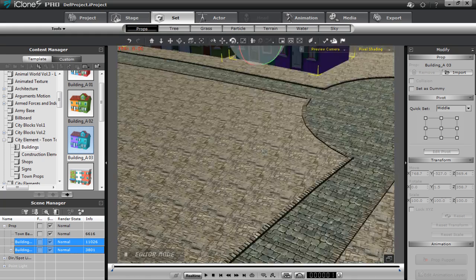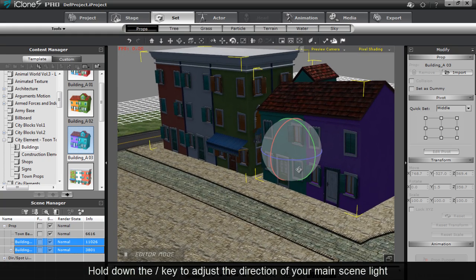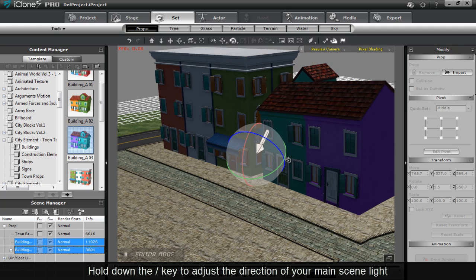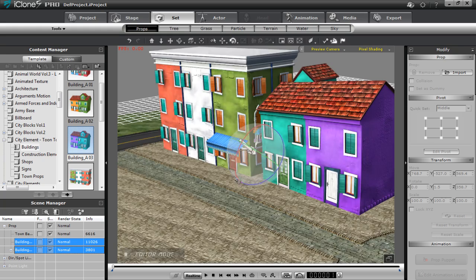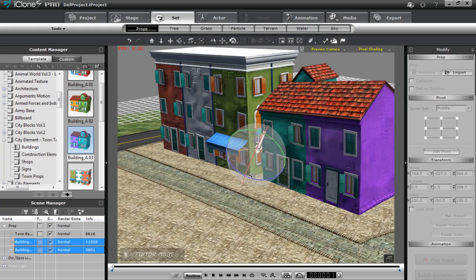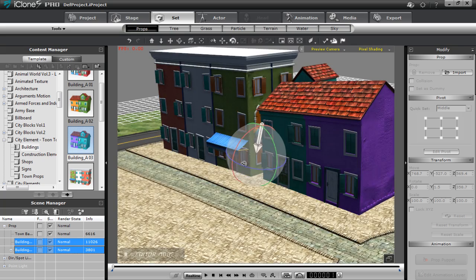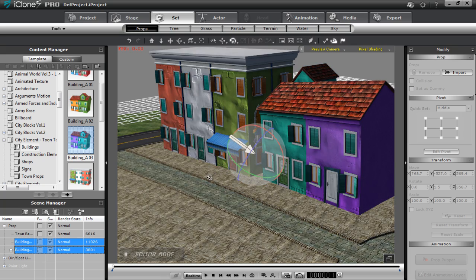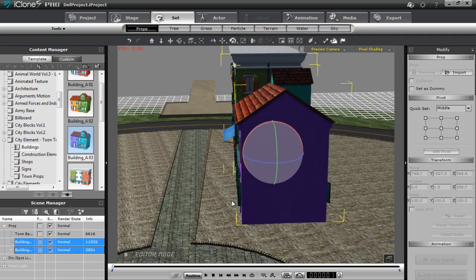If you ever want to adjust the lighting in your scene right away, just to get a preview of what your buildings are looking like from each side, you can hold down the / key, and that'll activate your lighting gizmo. You can see I can bring it around to all different angles here. I can get a view of all the different textures and everything of my houses. So that's pretty cool. It's a pretty cool effect you can fool around with when you have time, and we'll learn more about that in the next lighting tutorial.